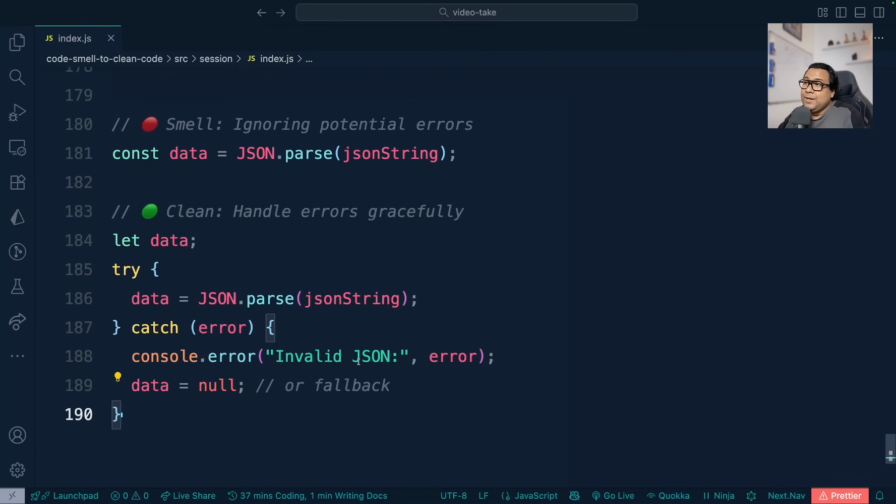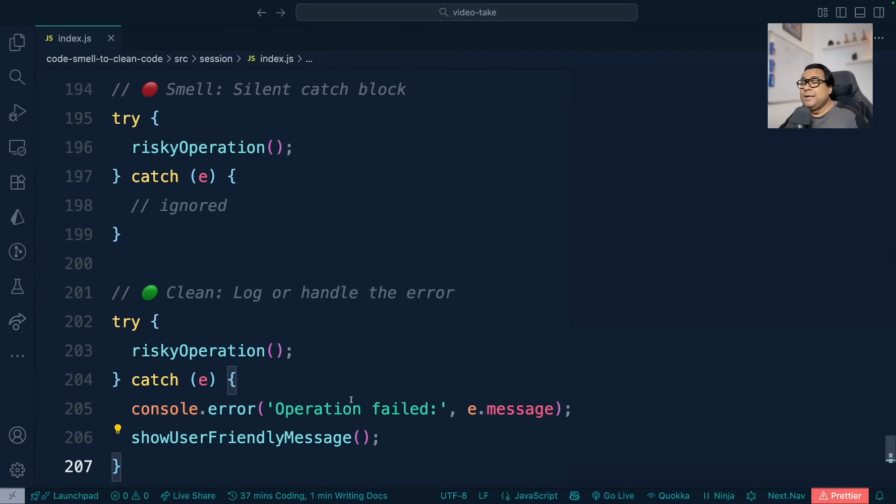Let's talk about a few smells around error handling, my favorite subject. I spoke at least 2 or 3 times about this particular smell, so not talking about it again. But now I'm talking about how to handle it. I'll be putting this inside a try and catch, and inside the catch I'll be handling it like, if it is coming inside the catch with an error, it means that the parsing has failed and it is an invalid JSON, right? This is how I will be handling things. So make sure you don't go blindly relying on the JSON string always being something that you can parse.